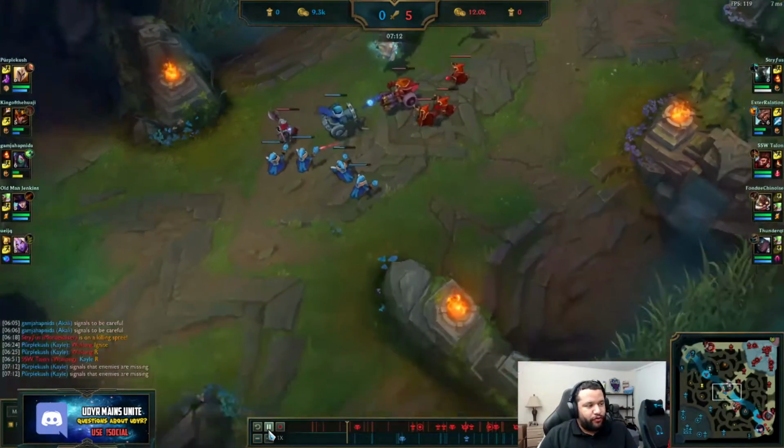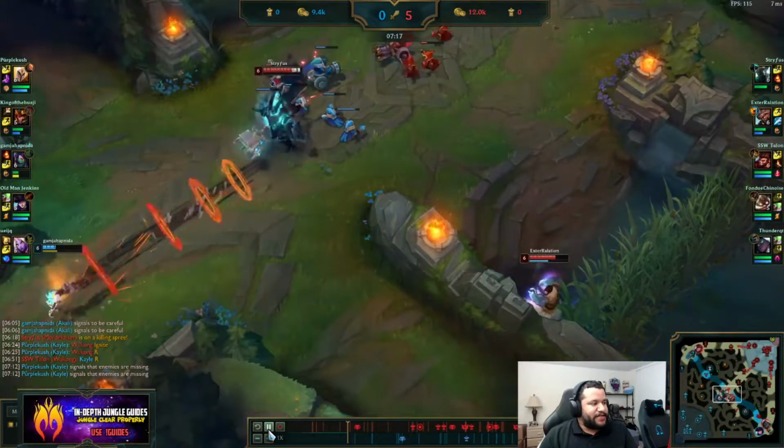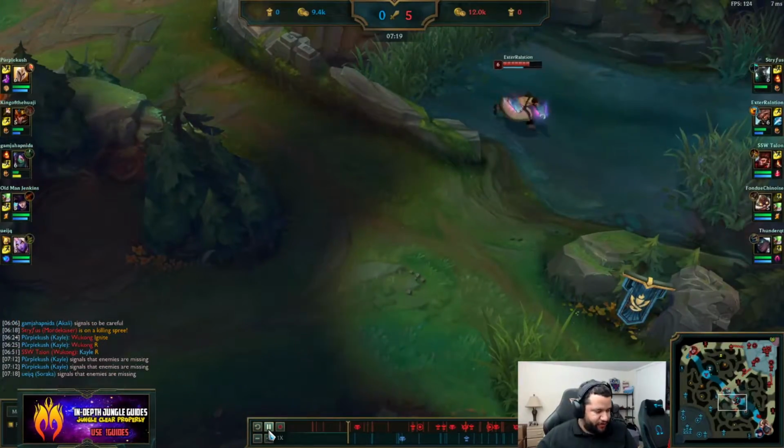Akali just used her only disengage. You should be going straight there. Like, you should not even go ward. Second thing, you should have been coming from right here. So let's go ahead and look at that play.